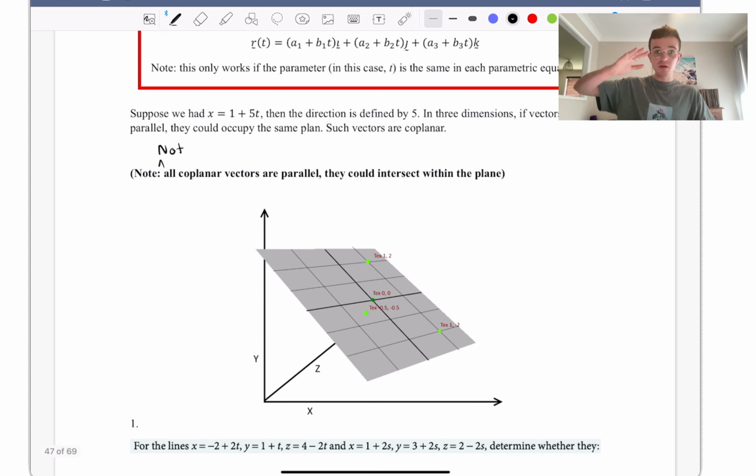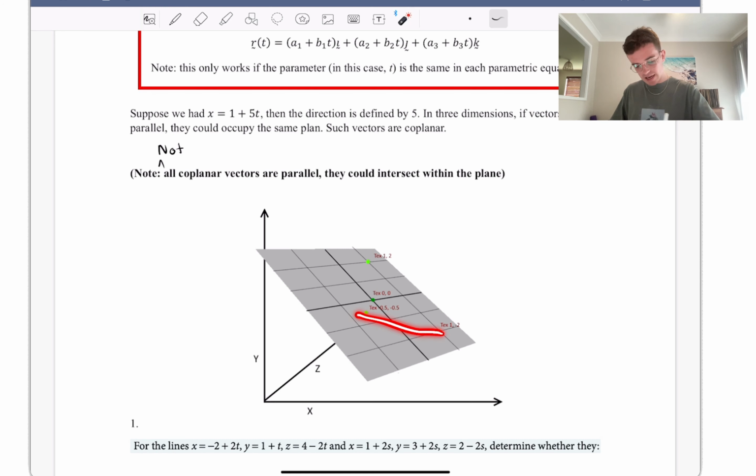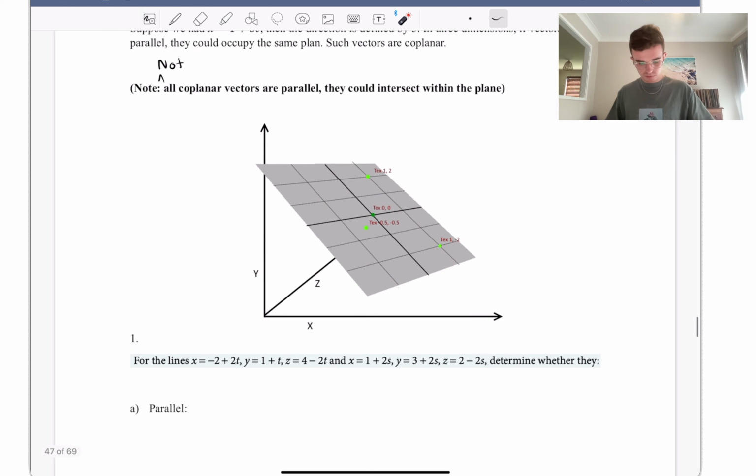So here I've got some sort of plane. I specifically chose a picture that is not representing the x, the y, or the z plane. I'm showing you that a plane is just any set of coordinates that are kind of flat, and we call that a plane. So here I could have this vector here, and then that vector there, and then this one here, and of course these are not all parallel. We could have parallel vectors in the plane, but we don't have to.